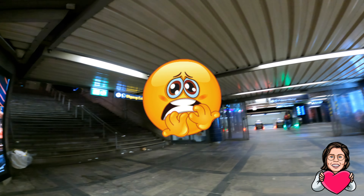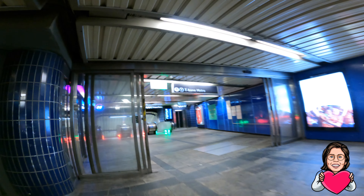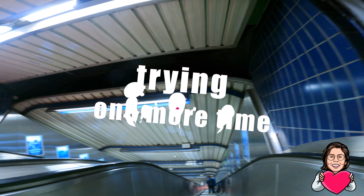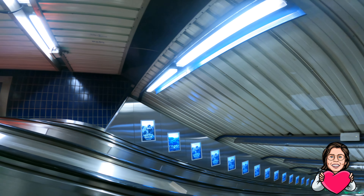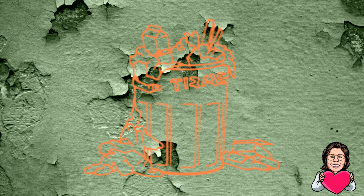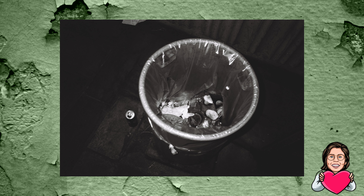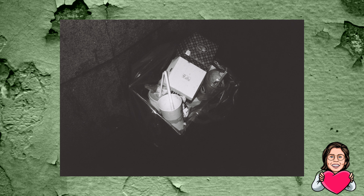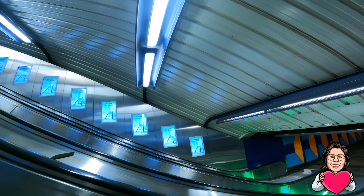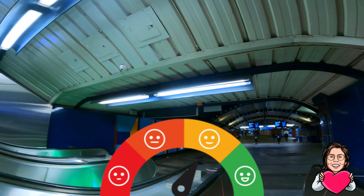I was pretty scared because the operation was big — it was complicated, and I was pretty scared about how it could go. So maybe I was thinking some negative thoughts, and I was in that vibe where why not take photos of garbage cans? That's my best answer. I think maybe we take photos in the mood we are in. I was going out that night to clear my mind and try to think of other things and do something I love before going into the hospital.